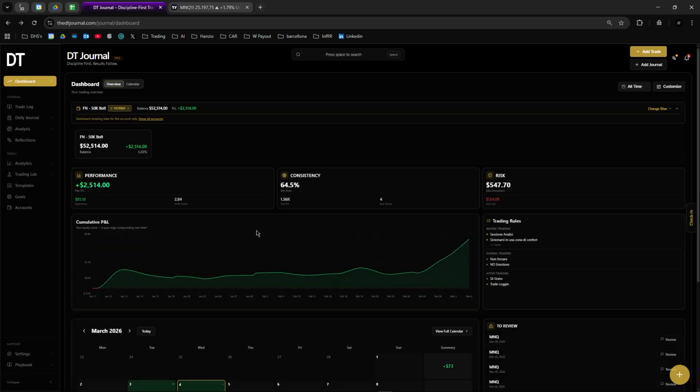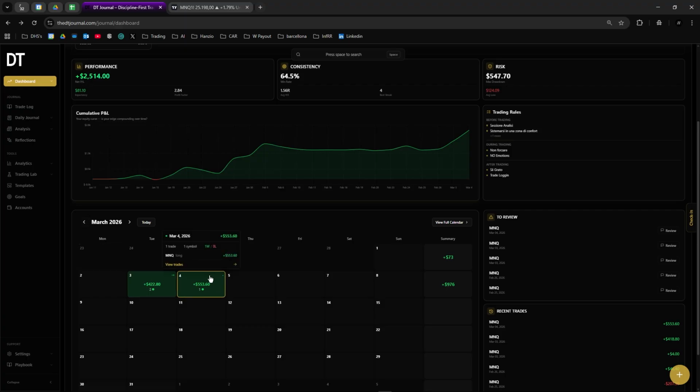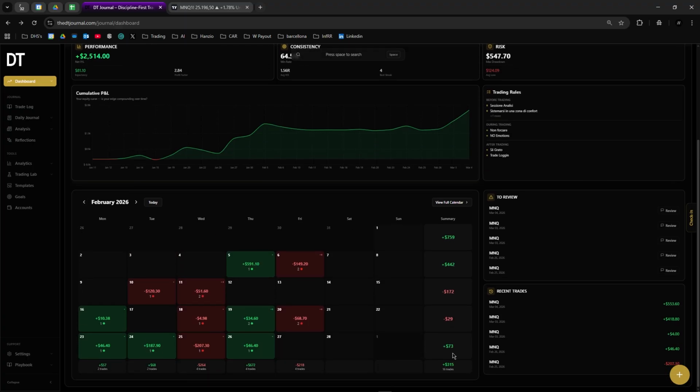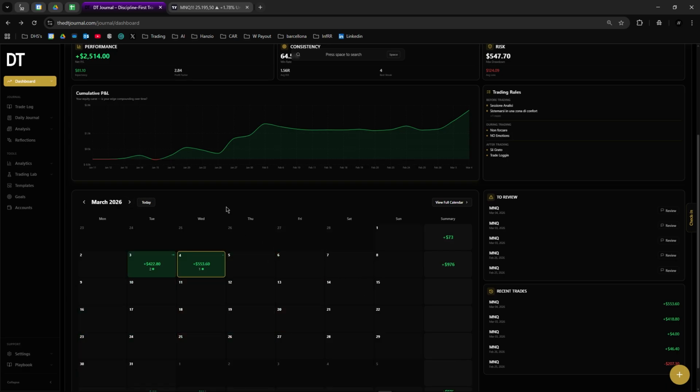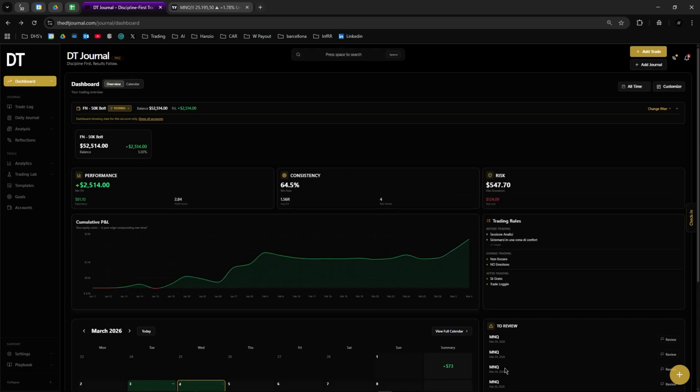Let me just say this: emotions are not a good partner in trading, but we started hard in March, bro. We started really hard because in February we made just 320 bucks. In March we already made 1K. So I'm getting more confident. I don't want to lose my mind over profits. This is why I'm not taking trades based on money, and I'm not watching the P&L grow. I just try to get an A plus setup, execute, and my job is done.